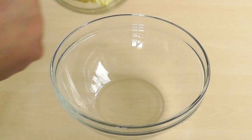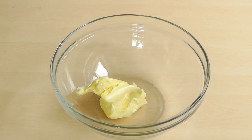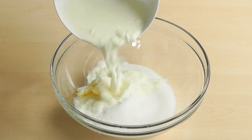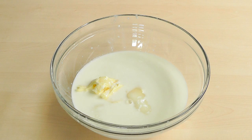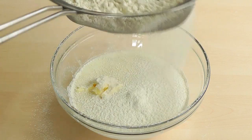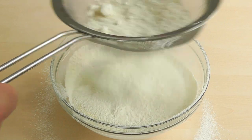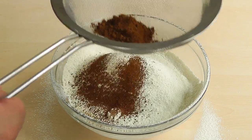We're going to mix all the ingredients in the bowl. I'm going to start off with the butter — put that in, nice soft butter — then the caster sugar. I've got the milk; remember I didn't have buttermilk so I used normal milk with lemon juice and it curdled a little bit. Now I've got the plain flour, which I'm going to sieve — put that in from a little bit of a height to get some air in. Also I've got my cocoa powder, might as well put that in.